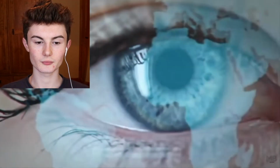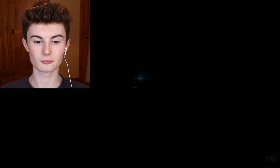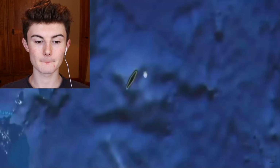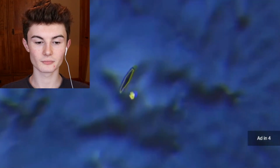Sandy Island. For more than a decade, it has featured on the world's maps. Viewed from Google Earth, Sandy Island appears as a dark, tantalizing sliver set amid the shimmering vastness of the Pacific Ocean. Okay, so this is like a secret island. Isn't it kind of crazy how there's probably lots of islands out in the sea, but we literally haven't discovered them? Apparently there's meant to be cities underwater. Is that not so crazy?